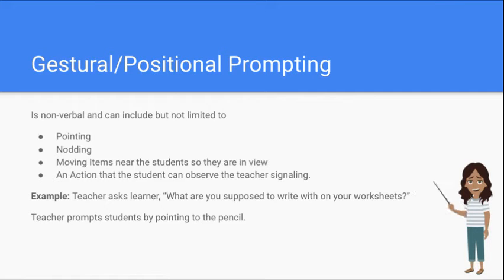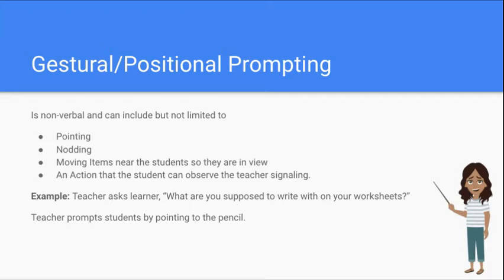Let's move on here and get started as we go through each of the different prompts. Gestural or positional prompting is nonverbal and can include, but it's not limited to, pointing or nodding. Maybe you are holding up a stop sign, or you're moving items, which is positional, near the student so they're in the view. Whatever it is, it's an action that people can observe the teacher doing.